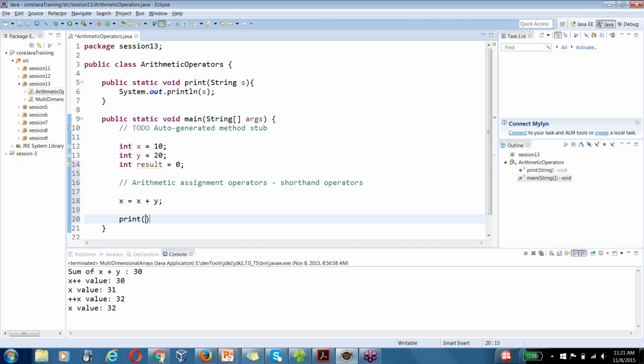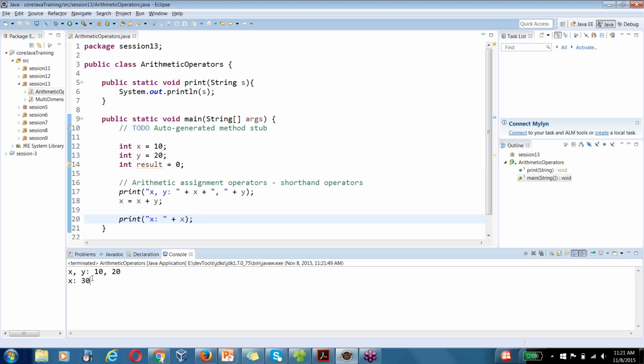Okay, print y. Okay, print x. Let us see what is the result.